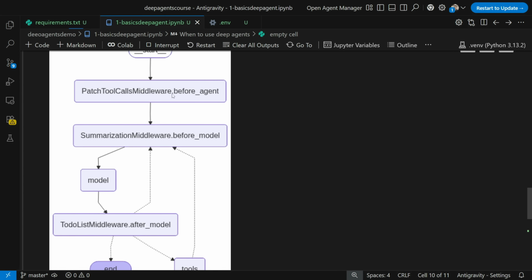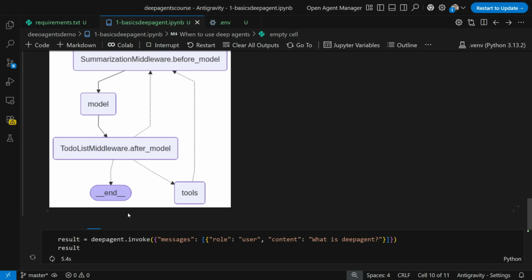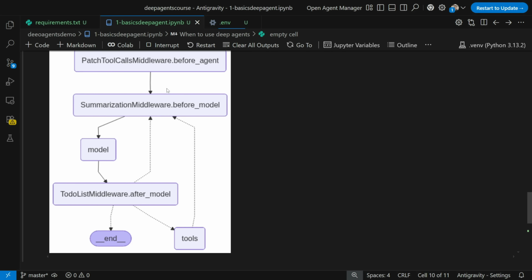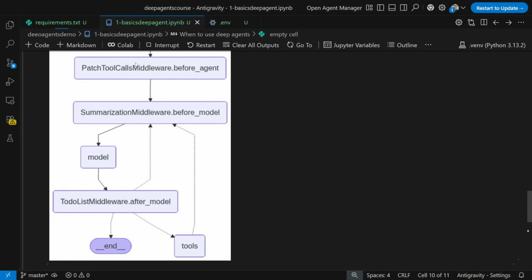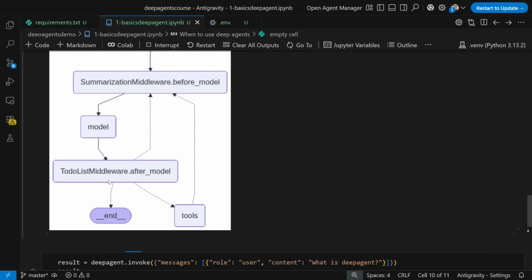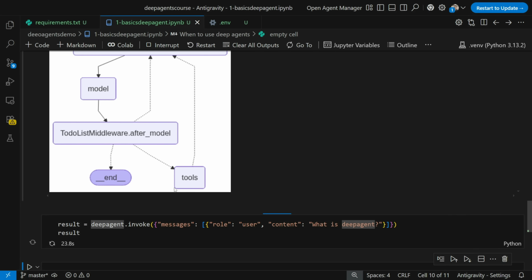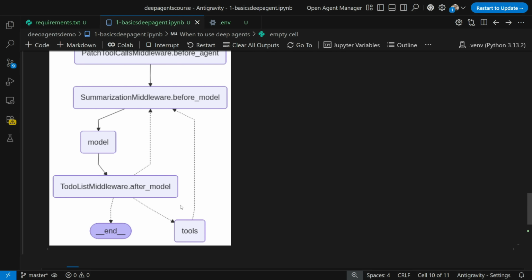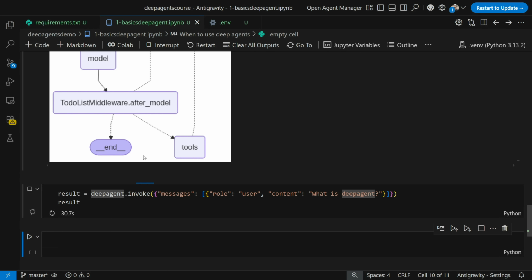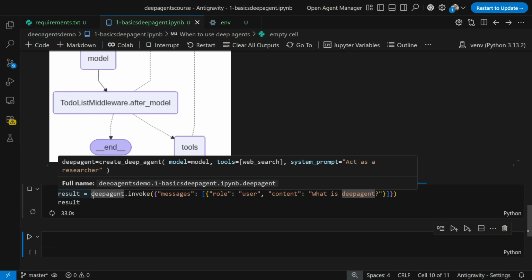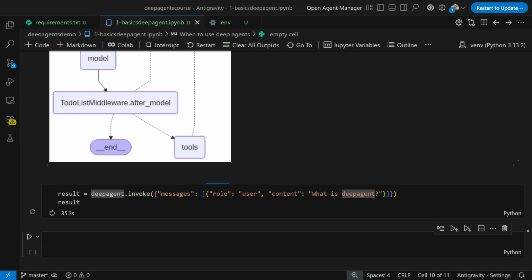Internally, deep agent is just going to follow this entire workflow, and wherever it requires a specific hook, that will be used, like summarization, like to-do list. As soon as the input goes over here, the model is going to make a to-do list of how to resolve this particular question. It will divide that into subtasks, and internally it is also going to hit the tool. This tool is nothing but the internet search tool. When this tool goes back over here with respect to the context, it is also going to do the summarization. So here, after some time, you are definitely going to get the output.